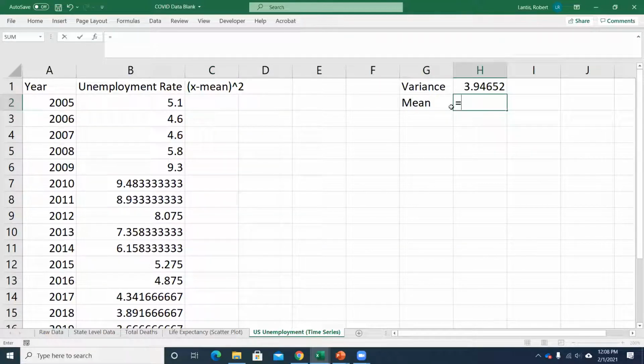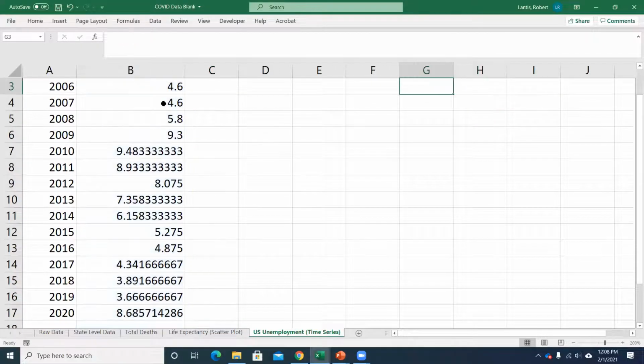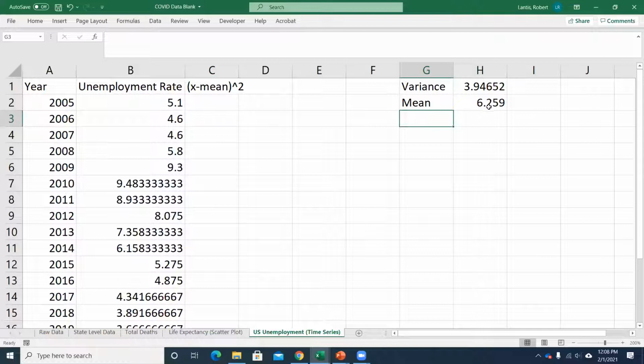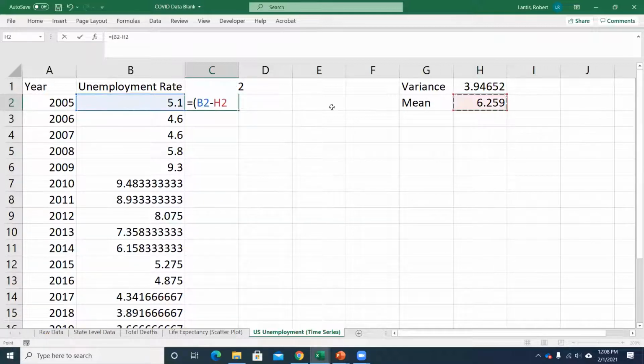So the equation we used for that was just the AVERAGE function, all right? So I'll calculate the average of this variable, Control-Shift or Command-Shift on a Mac, hit the down arrow. Now I've got my mean over here, I can start using that instead of typing the number in. So I'll say, okay, I want to take this first observation, subtract the mean, and then to square something in Excel, you just use this little caret and then whatever you want to raise it to the power of. Usually we're just going to raise things to the second power, right? We're just squaring it. Okay?